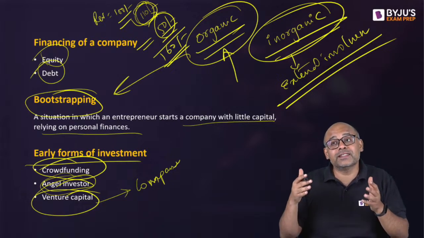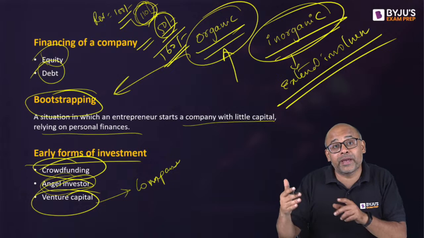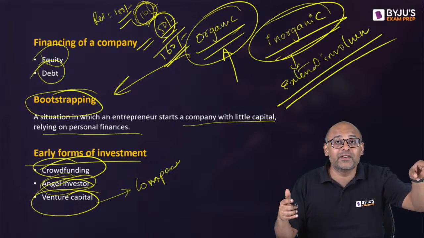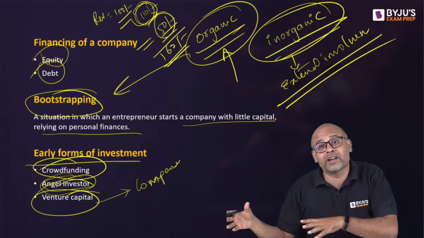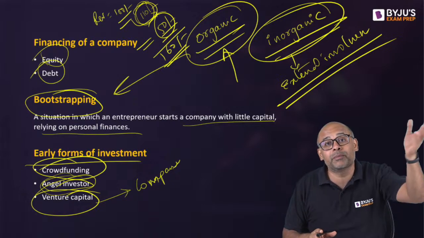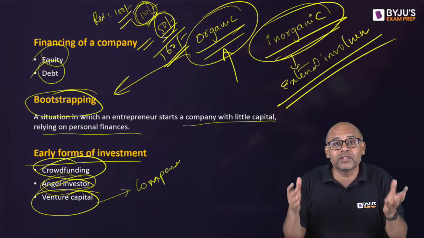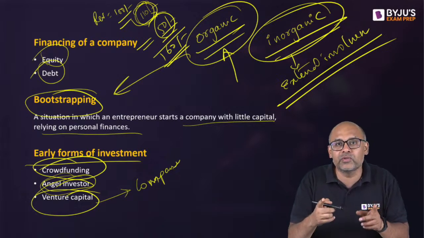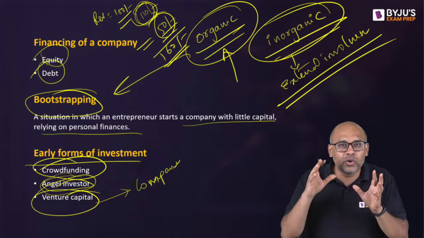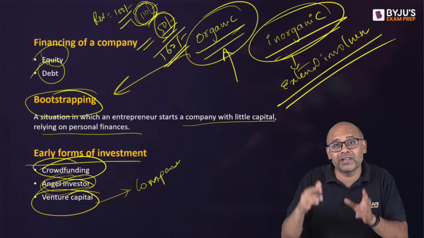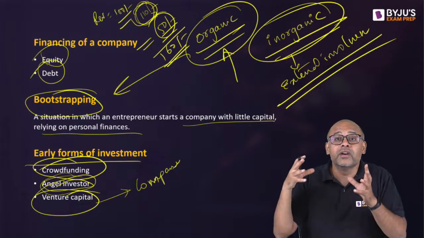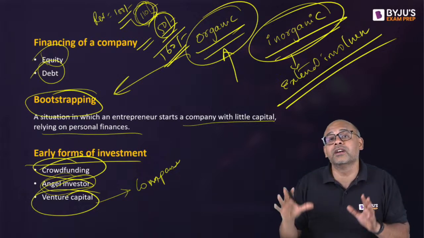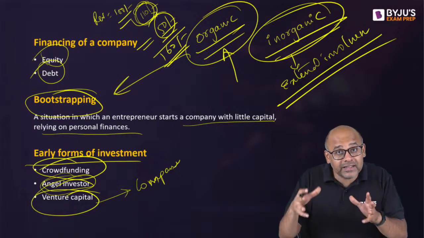But if I compare and say that is an angel investor, but venture capital, I am looking at one company which is able to put 10 crores, but that person is putting 100 crores. I can't compare it like that, because the idea of a venture capital is that they usually come in early. You are an individual, you put your own personal money, could be high, could be low. That's the whole idea. Venture capital is a firm, an organization whose purpose is to invest in companies. That is the reason for its existence.